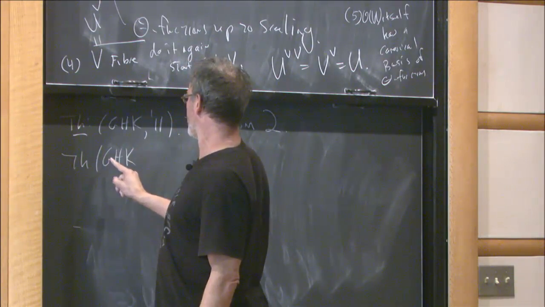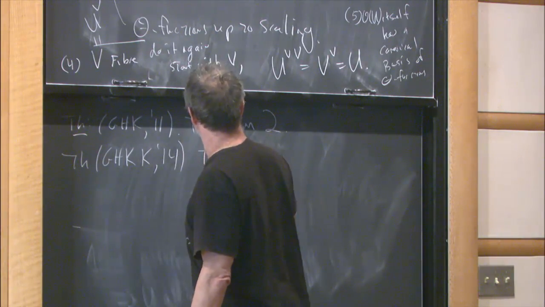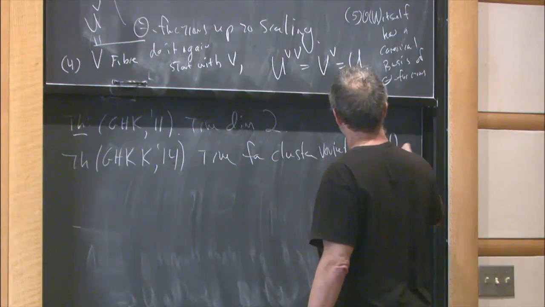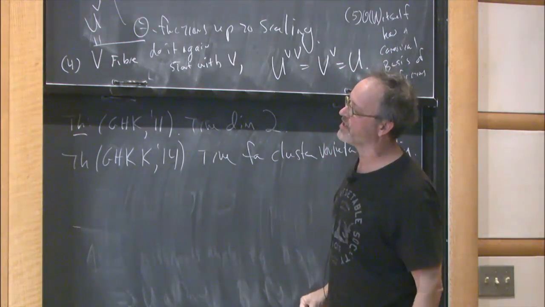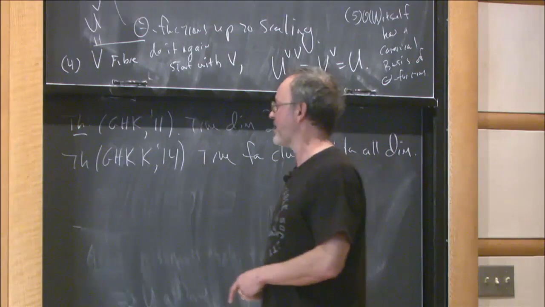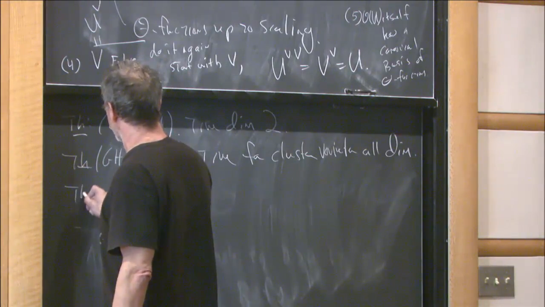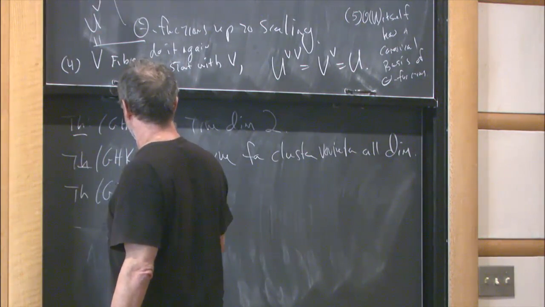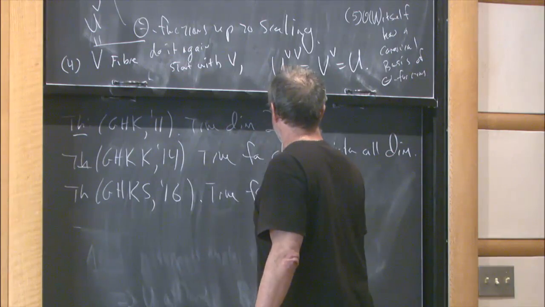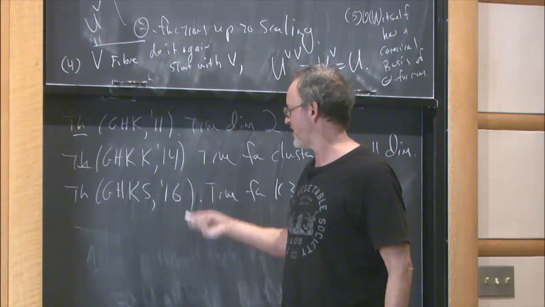Theorem, this is Mark Gross, Paul Hacking, me, and Kontsevich in '14. It's true for cluster varieties of all dimensions. As I said in the first talk, a cluster variety means, in this context, a log Calabi-Yau which has an open cover by algebraic tori. There are lots of such examples, but there's still measure 0 in the set of all examples. And then the theorem, which I'll explain today, because it doesn't seem to fit quite yet, with Siebert, is that it's true for K3 surfaces. At the moment, I'm talking about affine varieties. How am I getting a theorem about K3 surfaces? Let me just explain. This is the application I want to talk about.